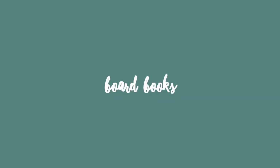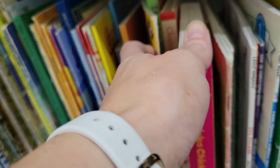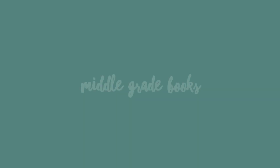Let's just stay on the topic of books. Another thing that I like to get thrifting is board books. So I talked about this in my board book video. You have to be careful, because some board books are obviously terrible and have been eaten by other children, and that's kind of gross. But some of them are in perfect condition. You can tell people got them as a gift and they never read them or let their children touch them. So ours are getting a little mangled now, but these were in perfect shape when we got them.